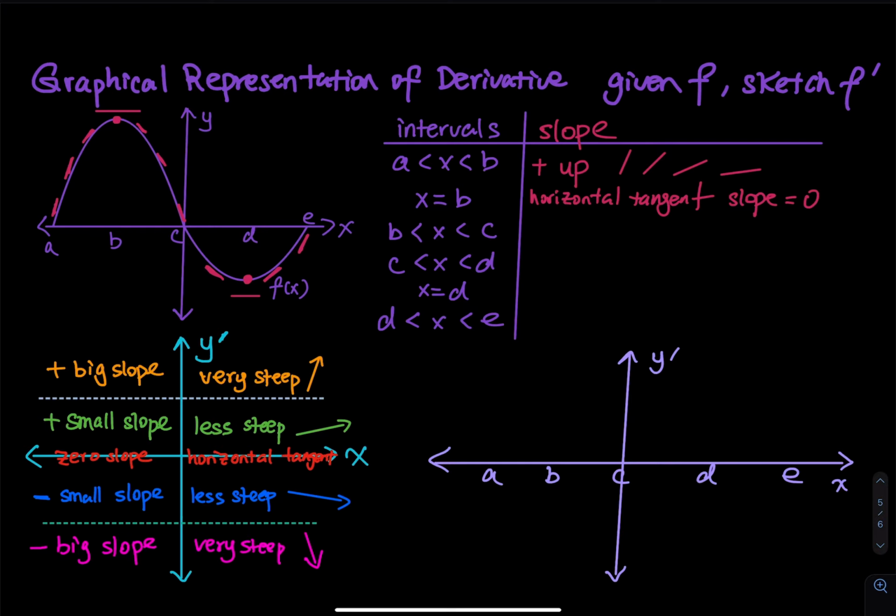So from B to C, now you are moving away from the top, so it gets less steep, and then you go down really, really fast. Everybody is screaming, and then it gets less steep, and then you reach the bottom. So for x equals D, you have a horizontal tangent, and then the slope is equal to 0.